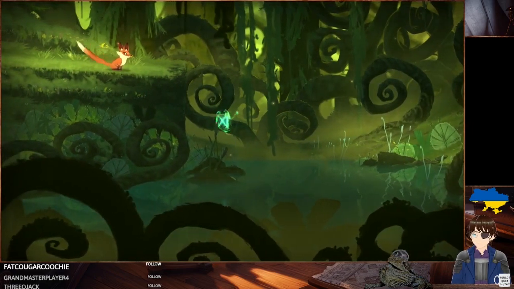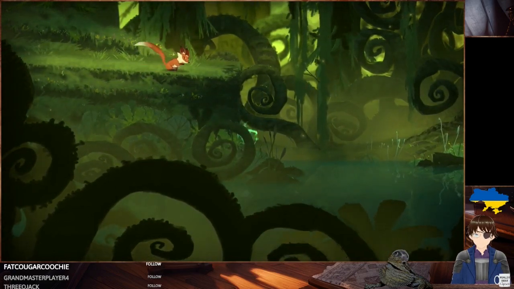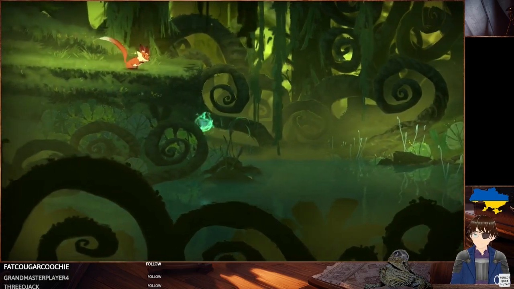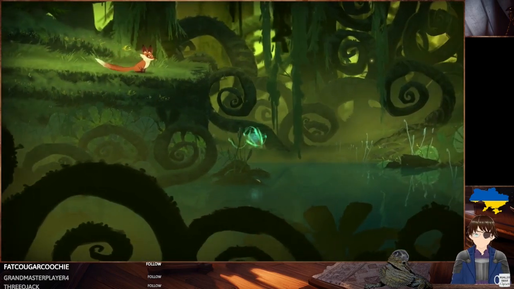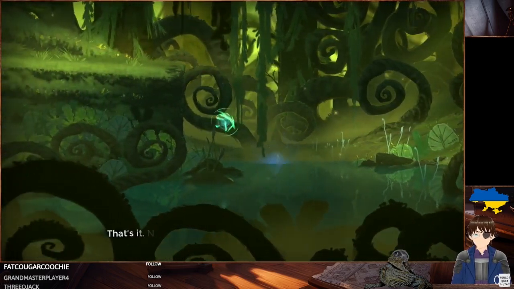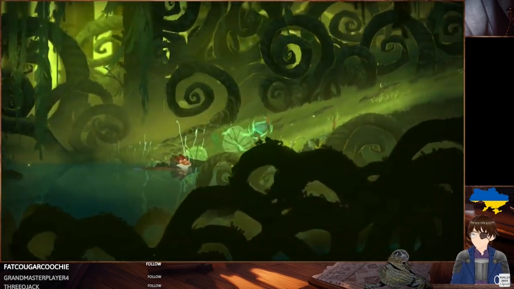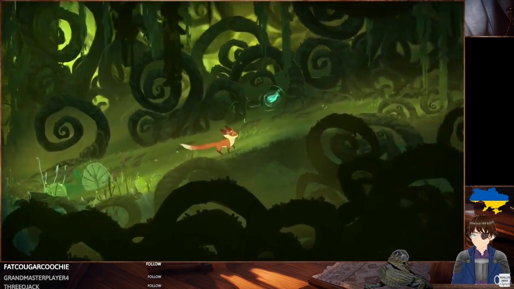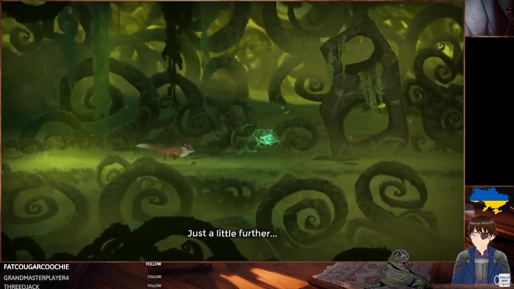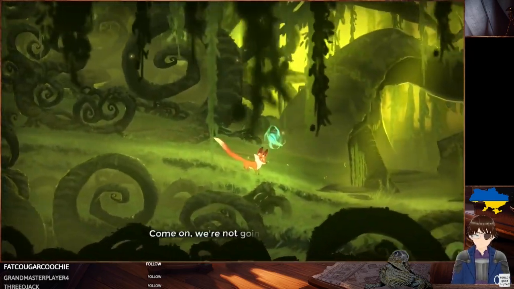Okay. I can't move upwards. Fox needs to come to us. How do we... Oh, wait. That's it. Now entice him to the center of the sanctuary. Okay, gotta lure him over. That's it. Into the center. Just a little further. This fox is really slow. Come on, we're not going to eat you.